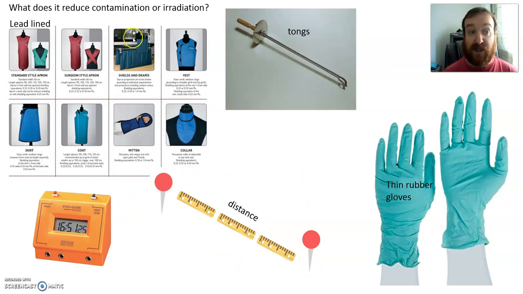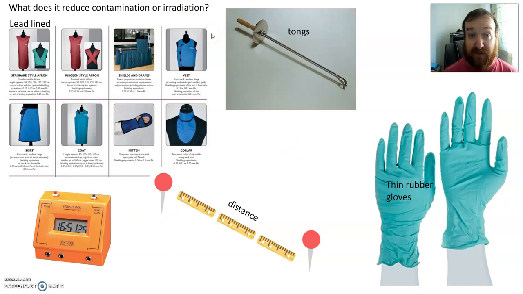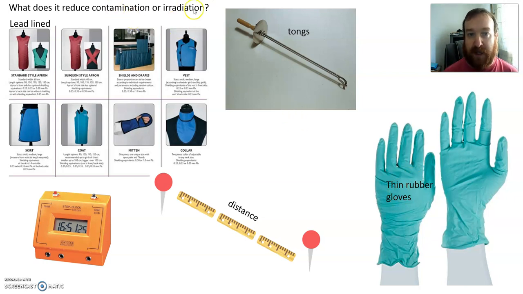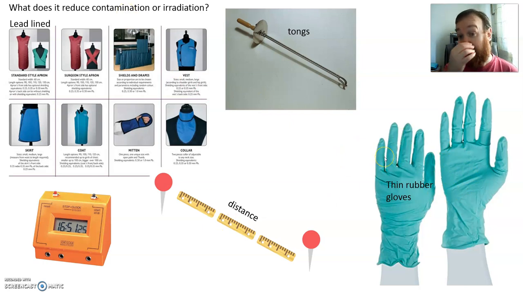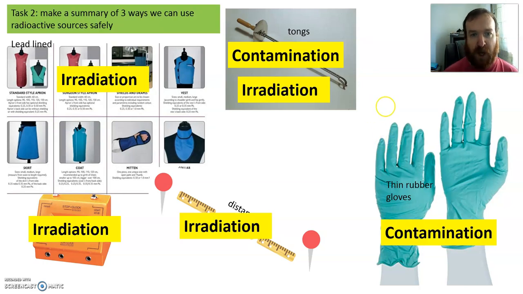Distance is not going to stop contamination really — the distance factor is all about irradiation. The further you are away from a source, the less irradiated you will be. Thin rubber gloves are not going to reduce irradiation — the majority of radiation will still get through them. They'll stop alpha particles but won't have any effect on beta or gamma radiation. So thin rubber gloves are there to stop contamination — stopping that radioactive source from being on the person's hands. When I'm demonstrating radiation, I'll be using tongs and rubber gloves, timing how long the sources are out of the box, and making sure all students are at a safe distance.